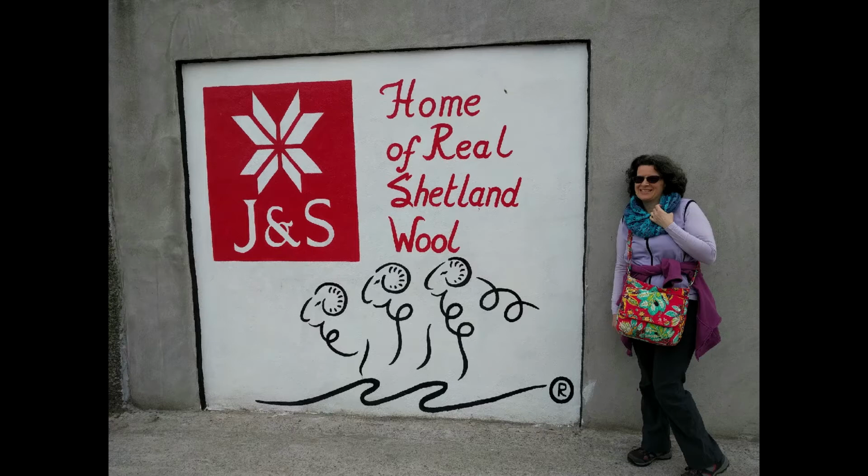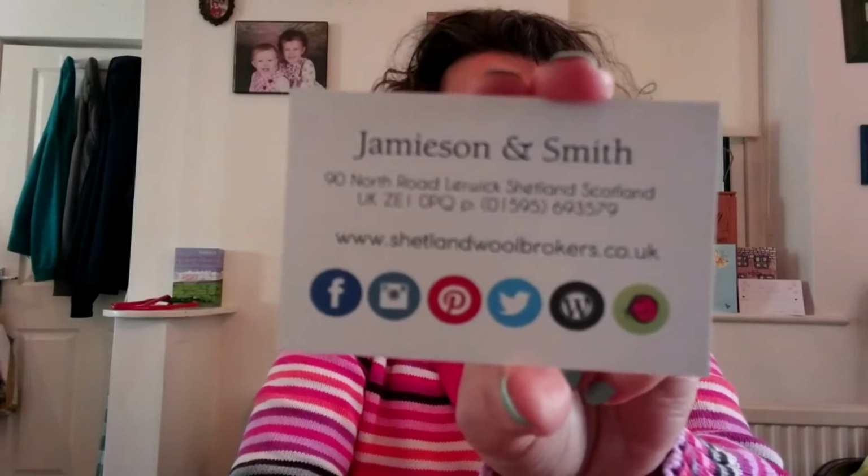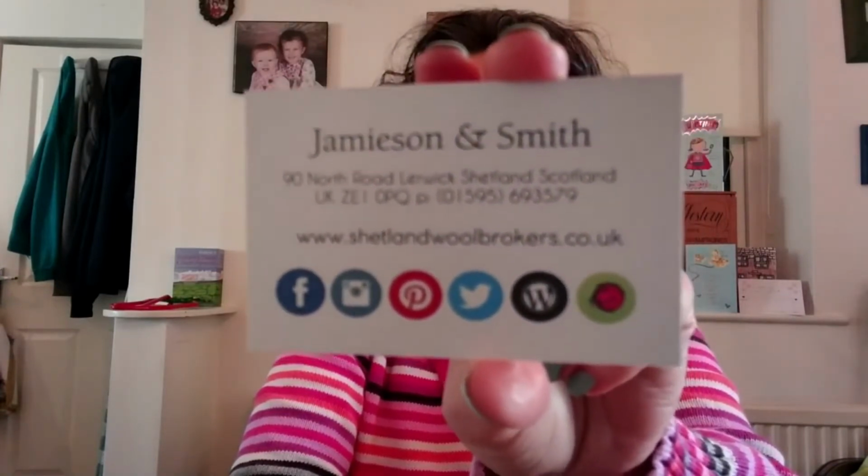Right, so that was Aberdeen, get on the ferry, go overnight, wake up in the morning, first place we get off in Lerwick, and the first place we go to is Jameson's. I'm trying to find, here it is. Jameson and Smith. I actually went, because there's more than one location of Jameson's in the town. And this place that we went to was not only a storefront to sell the wool, it was the wool brokers. Here's the card. That focuses in on that very well. Right, so go into the store.